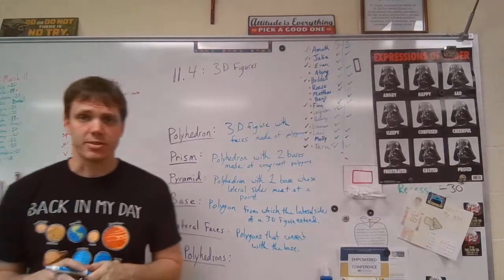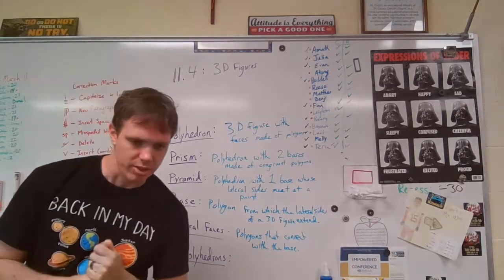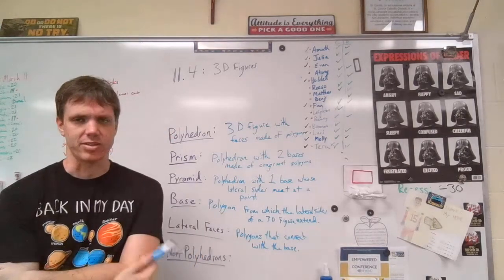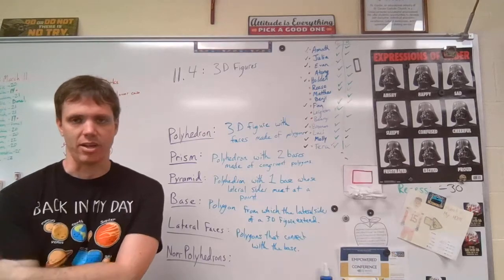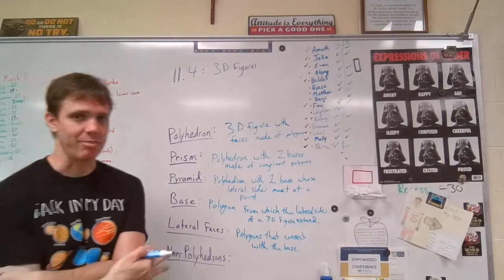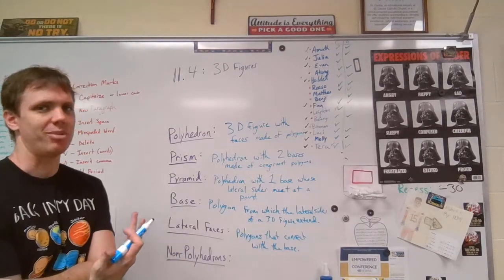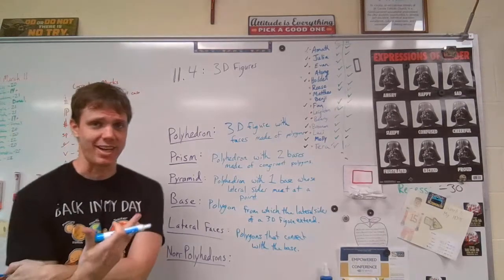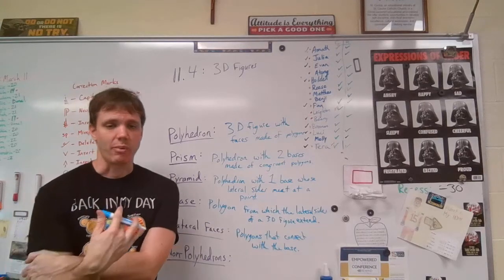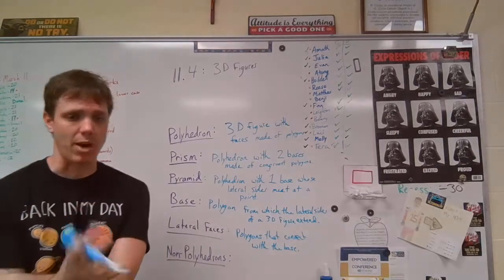Now we have non-polyhedrons. This is the other part that your chapter is going to talk about. This is on page 656. So non-polyhedrons, kind of a funny way of putting it, because if something is a non this other thing, then that means that it's just not that, right? So everything that is not a polyhedron is a non-polyhedron. So a line or a polygon kind of fall into non-polyhedrons, at least if you want to get technical on what the words mean. However, in this case, when we're talking about non-polyhedrons, we are talking about three-dimensional figures that have curved or rounded surfaces.